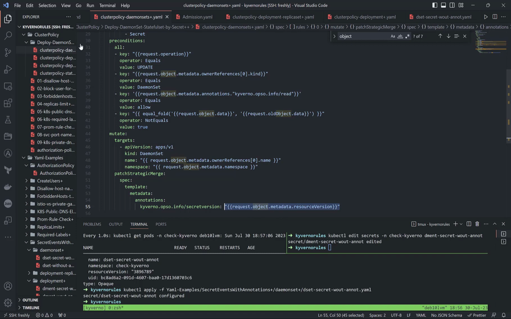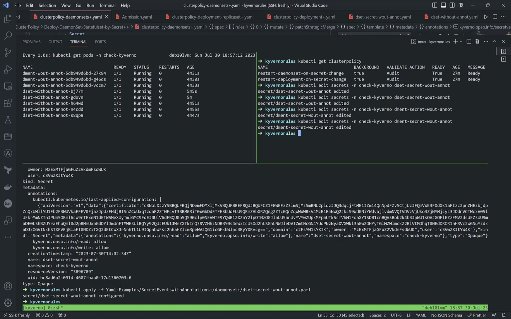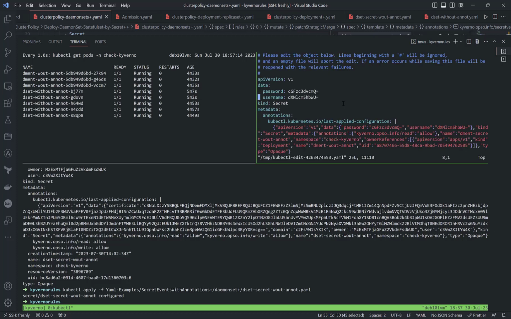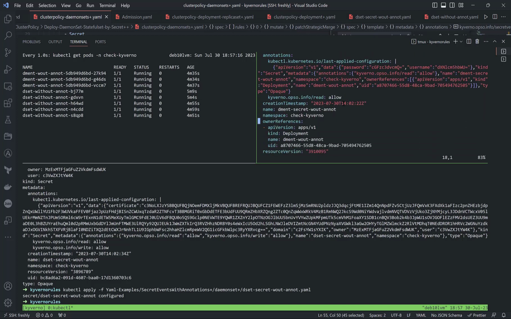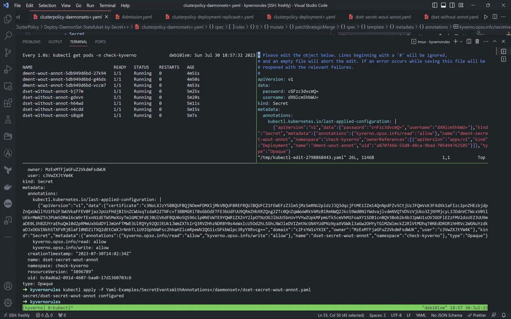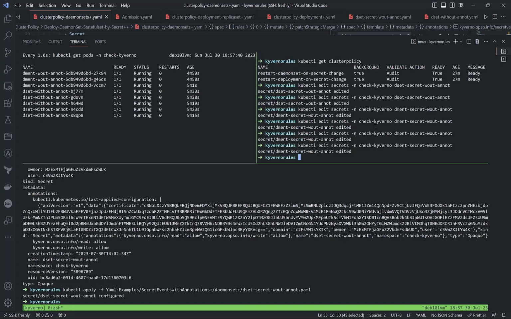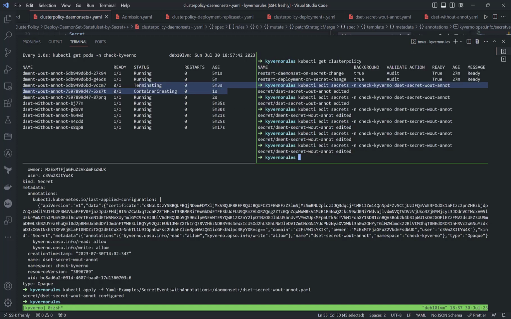So I showed it before and I want to mention it again. It's not going to restart our deployment or Daemonset if I change an annotation. Actually, if I do this, an update event must happen, and it will happen, but nothing will happen with any of these objects. But if I change the data, the event happened and the restart is going.